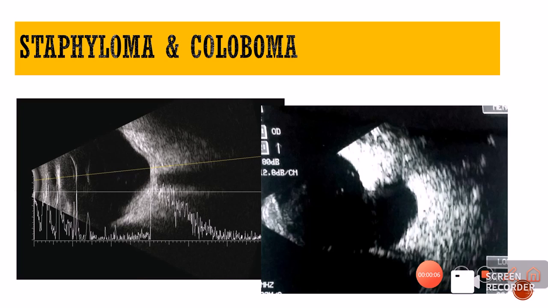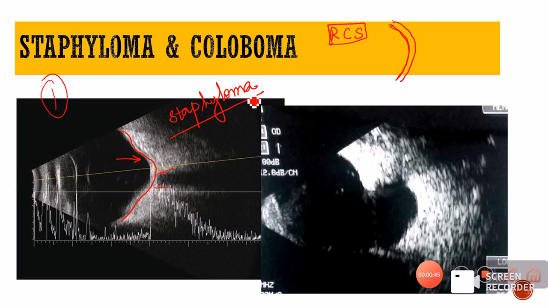We know that we normally have a retina, choroid and sclera, and these three things together form the coats of the eye. The coats are normally present together, and in a normal eye with a normal axial length, they will look somewhat spherical in shape. However, we can see in the first B-scan that there is an elongation, and near the optic nerve shadow, the retina, choroid and sclera complex, or the coats or the eyeball itself, seems to be pushed behind, right? So this is nothing but the posterior elongation of the eye, which is the STAPHYLOMA.